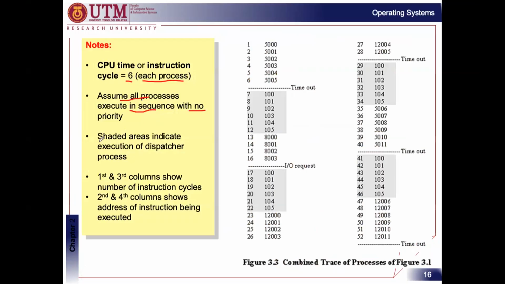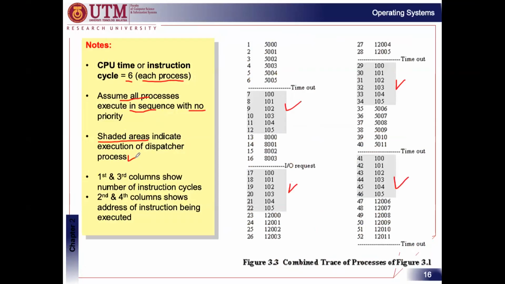So the shaded areas, we got four altogether, indicate execution of the dispatcher process.